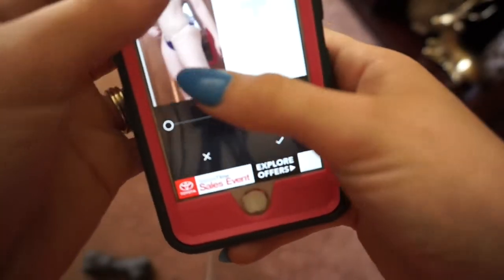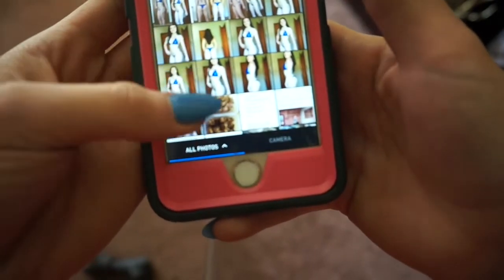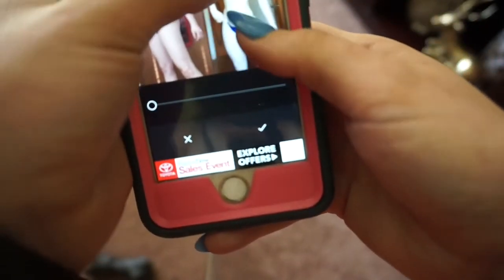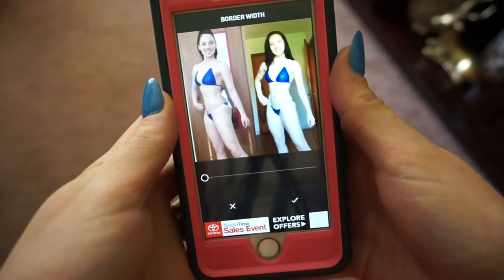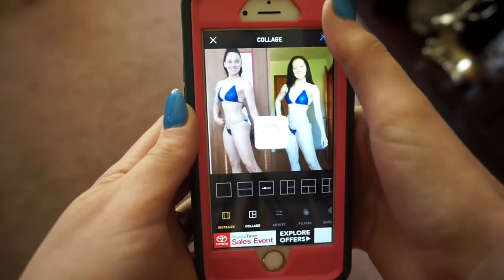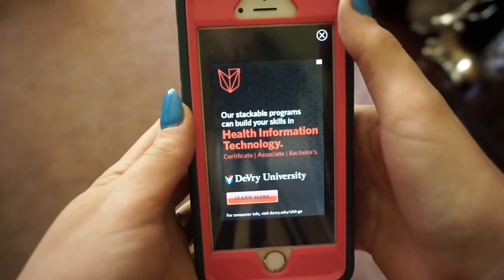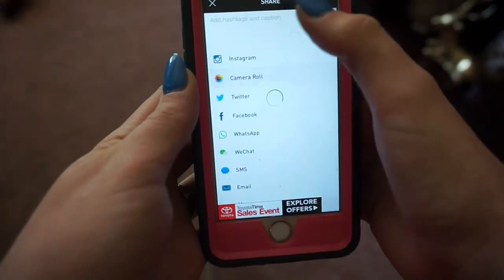I'll zoom in on the old one, and then I will go through and pick out the progress photos from this week that are the most similar in poses, just to make sure it's the most accurate comparison that I can have. And then I just save them to my phone and email them, and voila, that is how I do my progress photos. I hope that helps some of you out.